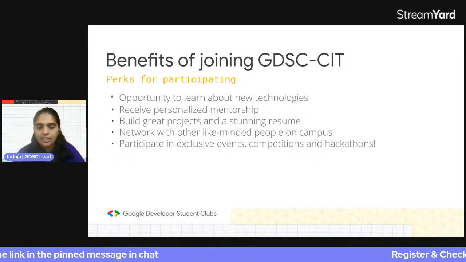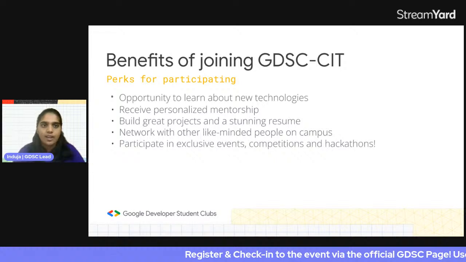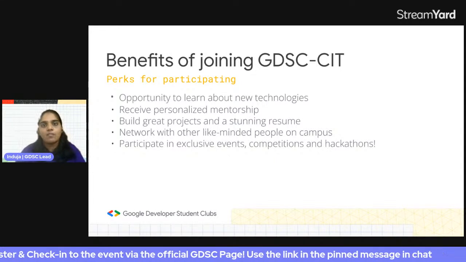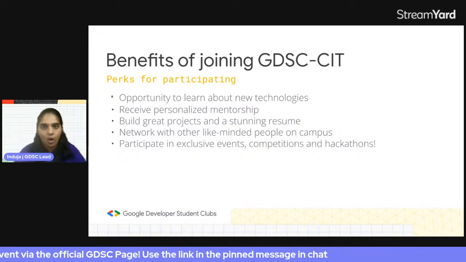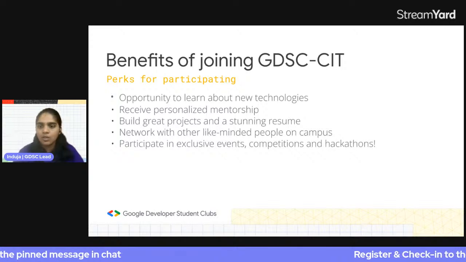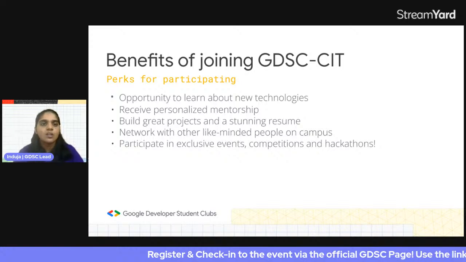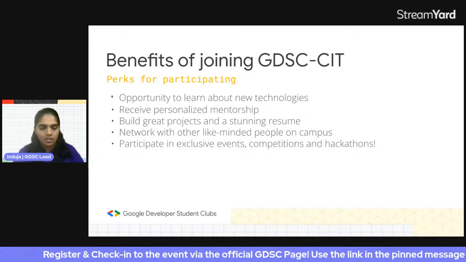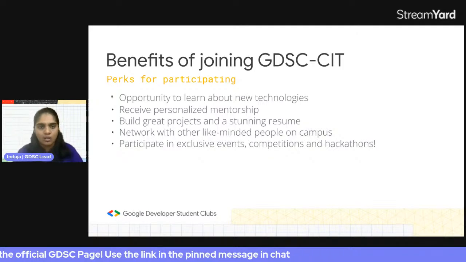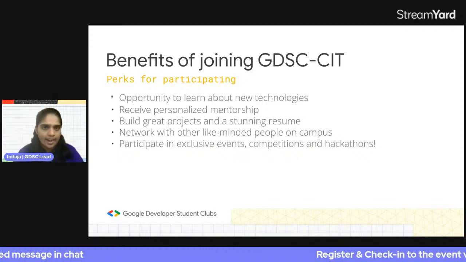Okay. Third thing we have is you get to build great products, right? Like great projects, right? When you go for a job, they will look at your resume, and in your resume, when you have good software projects, you will be automatically favored. That will help you stand out from the crowd. So when you come to us, when we work together, when we build projects together, we will get to collaborate with other people in our college, and we can build amazing projects and show them out to the world, right? So when you build such projects, it is a great addition to your resume.